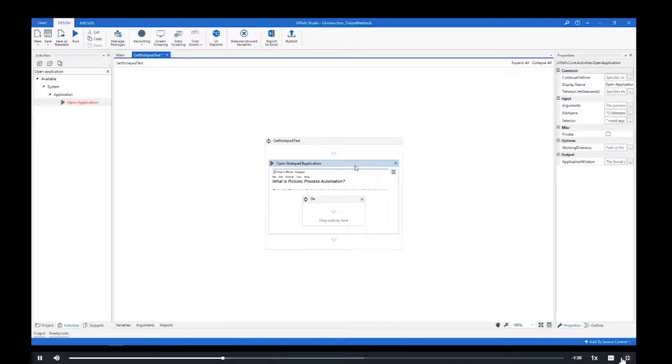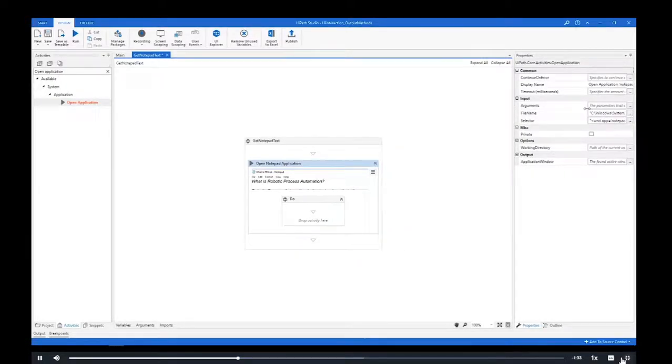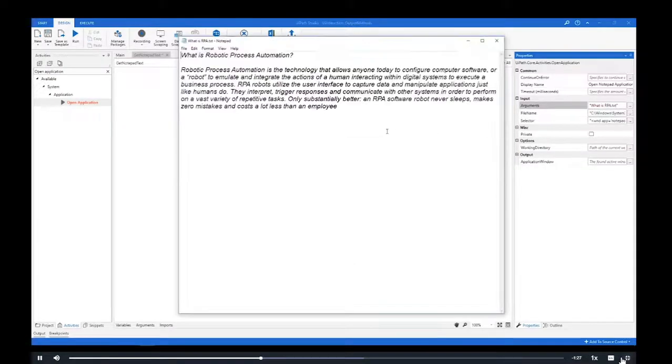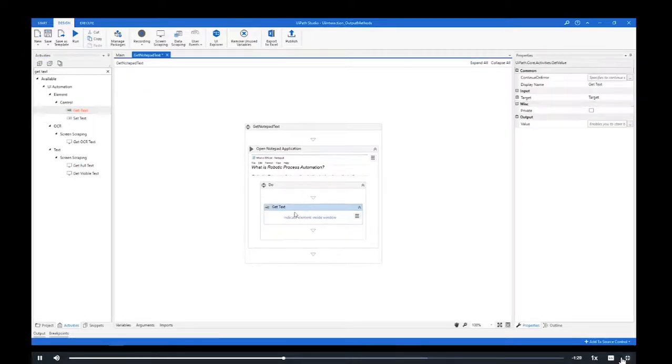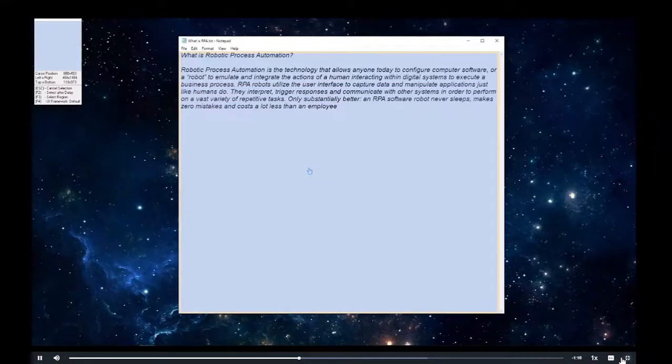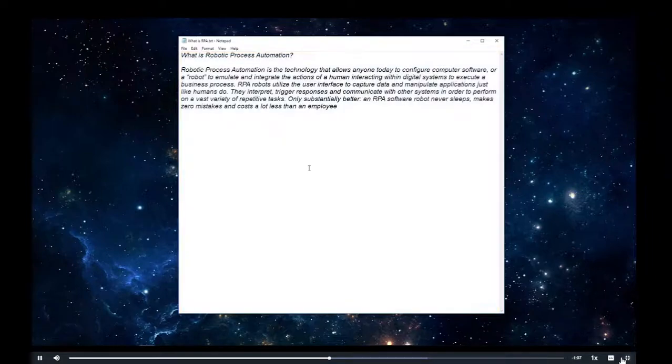We still need to add the name of the file which we want to open, so in the Properties panel, we update the Arguments parameter with the name of the notepad we retrieve the text from. Now that we have our file open, we add a getText activity inside the Open Notepad application container. We choose Indicate Element inside a window on the Notepad app. And as we can observe, the element inside the app that contains the text is recognized and highlighted. We click on it.